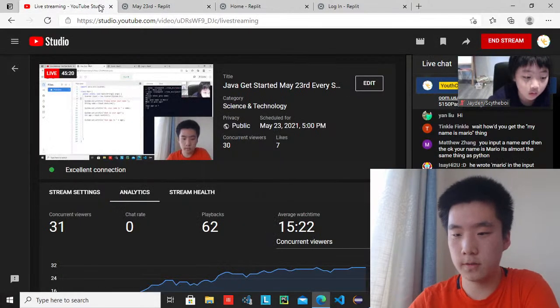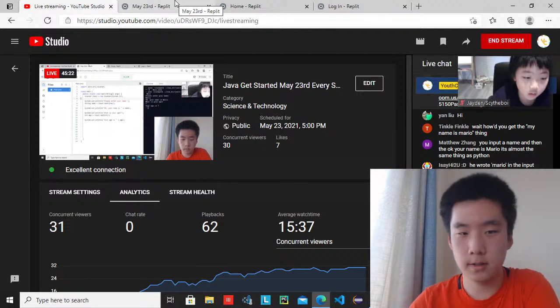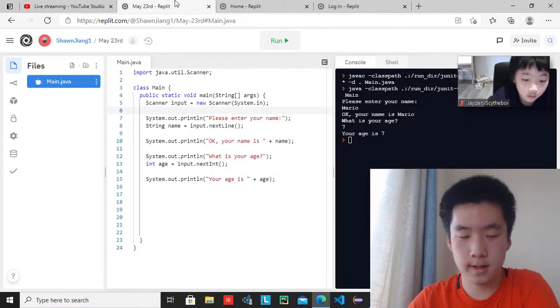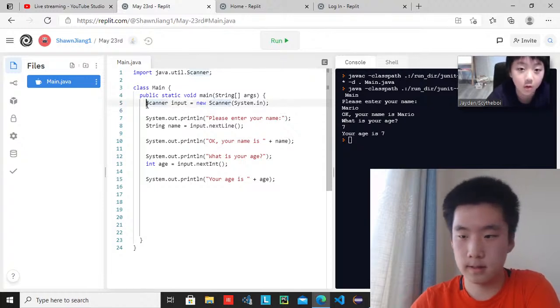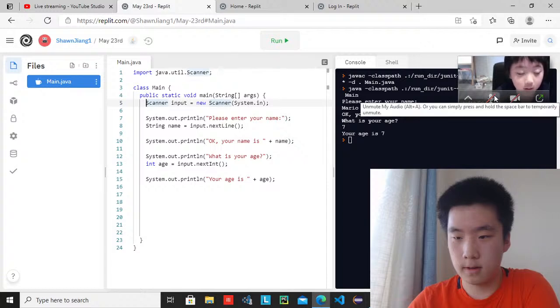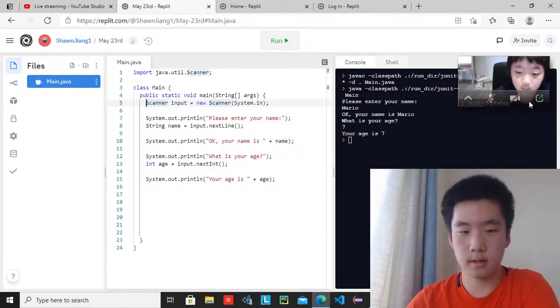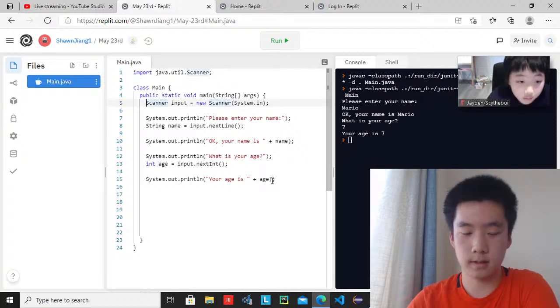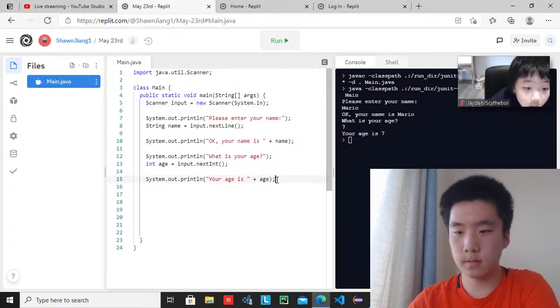Oh, I'm going a bit too fast? Alright, don't worry about it. So I'll just re-explain the code line by line, okay? Oh yeah, I just went back to it. Here. Can you see it right now?